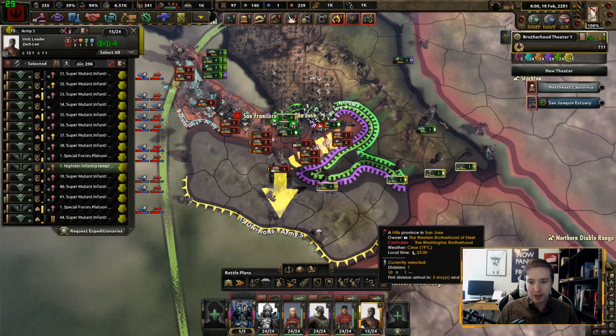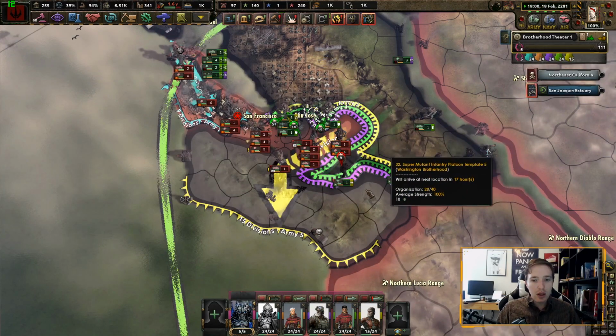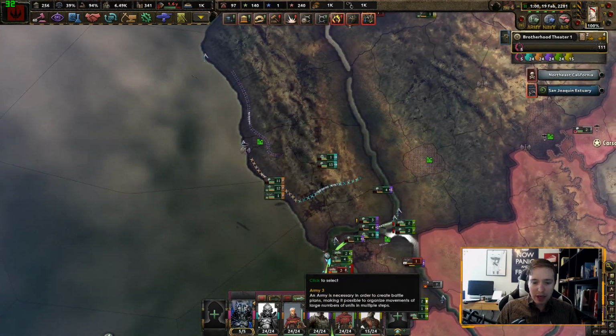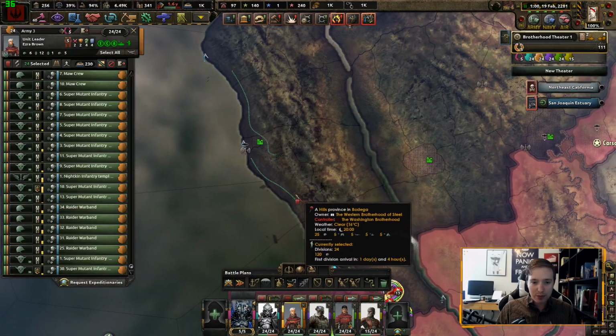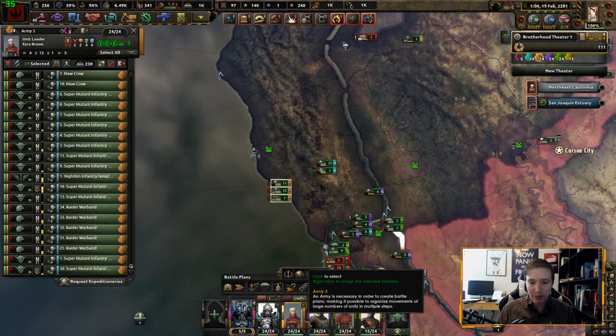You guys go clear the rest of this out, and then you're deploying up here. You're fine. Alright. So San Fran's a problem. We'll be alright besides that. So, let's go ahead and start redeploying some of our units, because I no longer feel like we need to have these fallback lines the way that we did.